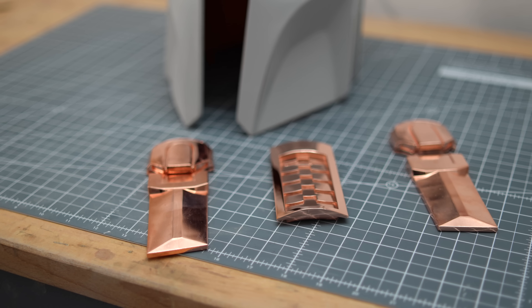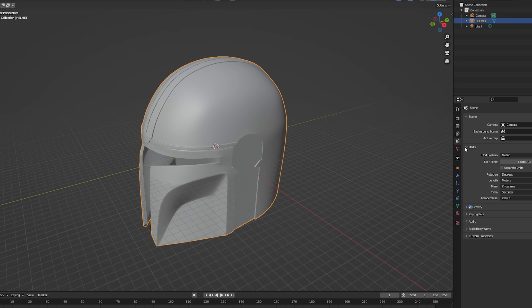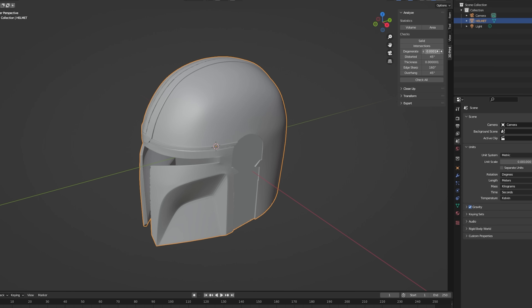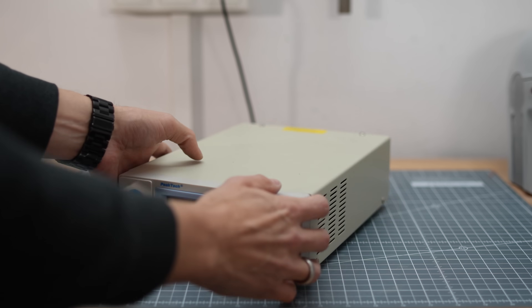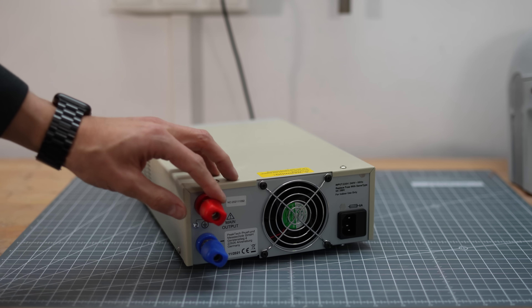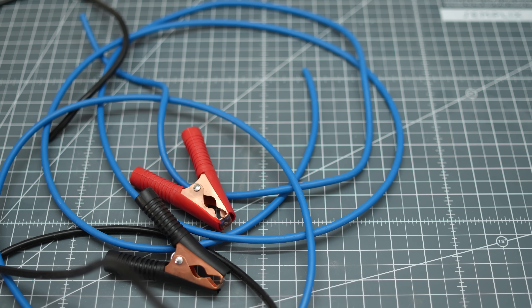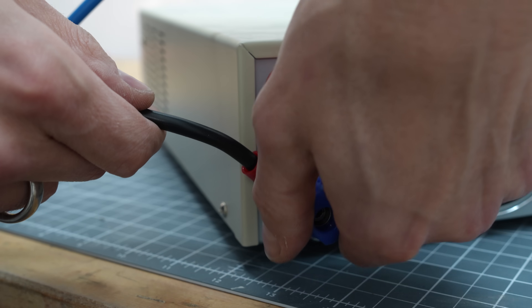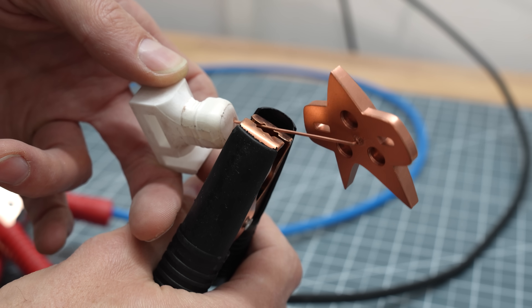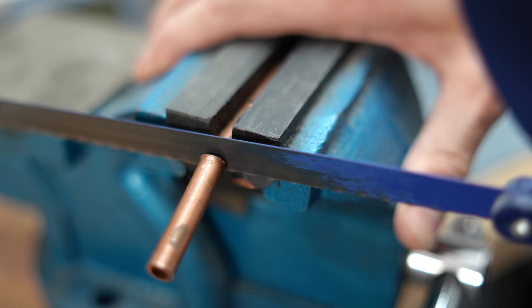That all worked quite well. Now the helmet is next. When I calculate the required current for the helmet, I get just over 30A. My small power supply only provides 5A, however I have one with 30A max. In addition, you need cables with a larger cross section and more contact area. Since I would like to use the rotary jig, I also need a larger adapter — this is easily constructed.